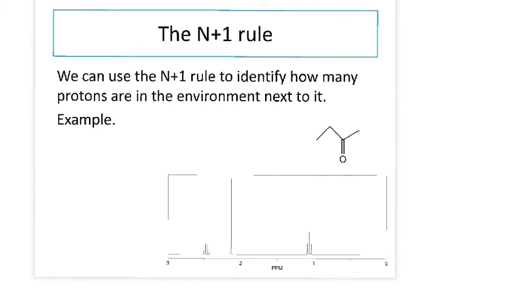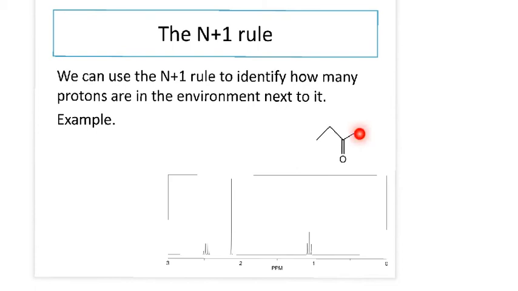So in this molecule here, this is the spectrum underneath that we can see, and you can see we've got a triplet, which you can quite clearly see has the middle peak twice as high, so it's 1 to 2 to 1. So there's a triplet, there's a singlet, and there's a quartet. If we look at this molecule, we can see why we've got that pattern. We'll start with the right hand side of the molecule.